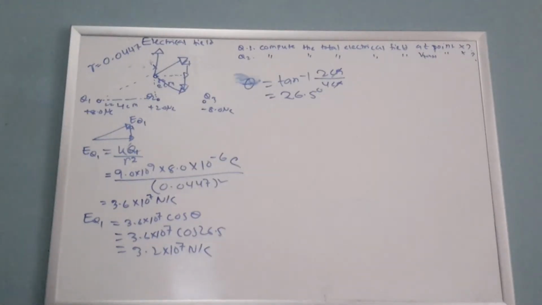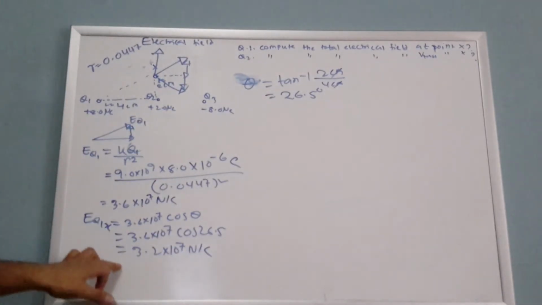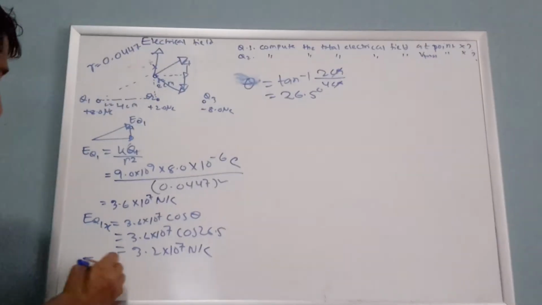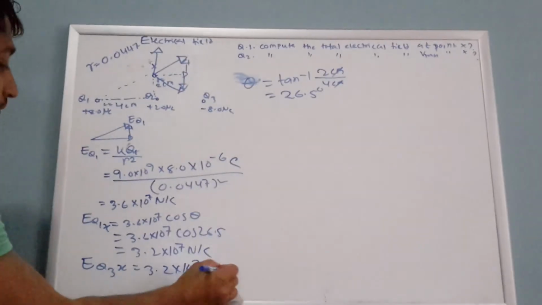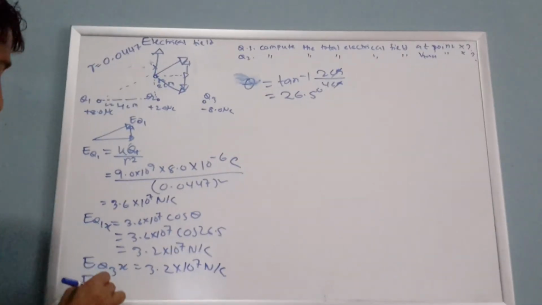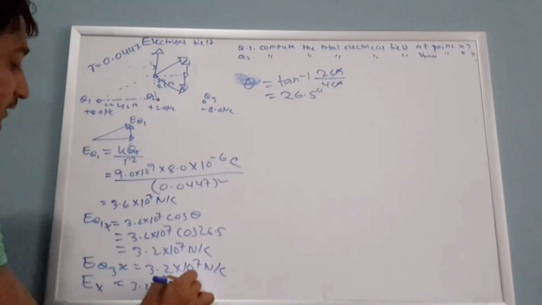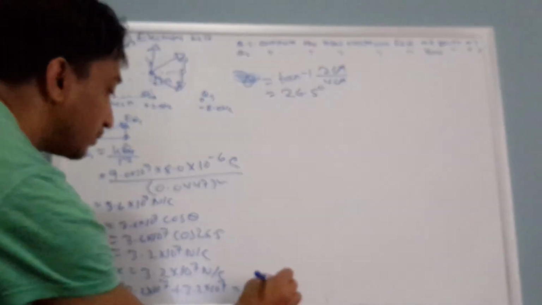It is a vector, and if the vectors go in opposite directions, they cancel out with each other. So the y component cancels out and only the x component remains. Their charge magnitudes are the same, so the x direction is the same for Q3: 3.2 × 10^7 N/C. What is the total x component? 3.2 × 10^7 plus 3.2 × 10^7 gives us 6.4 × 10^7.